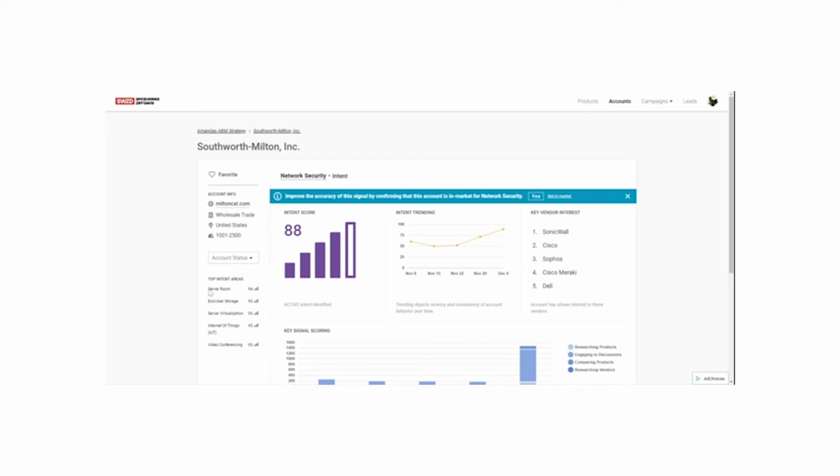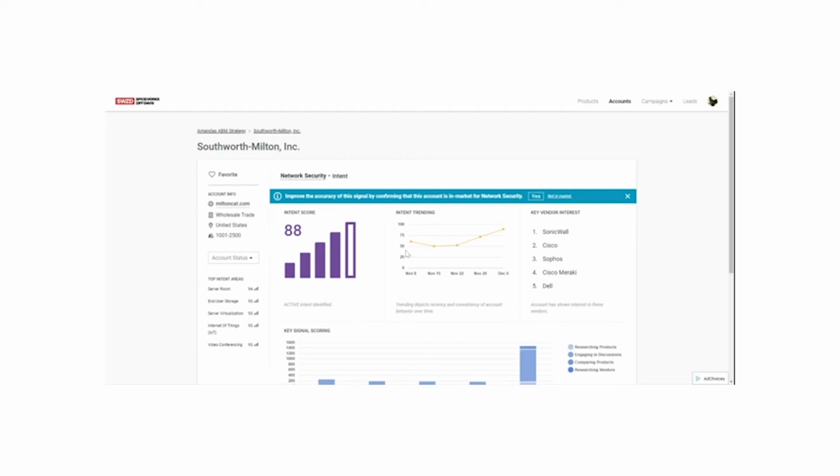So you're able to see here the other top intent areas that they're displaying. So for server room, for instance, they're seeing a 94, end user storage 93, and you can actually click into this to have additional data on this account itself and the intent they're showing across different potential entry points to sale.